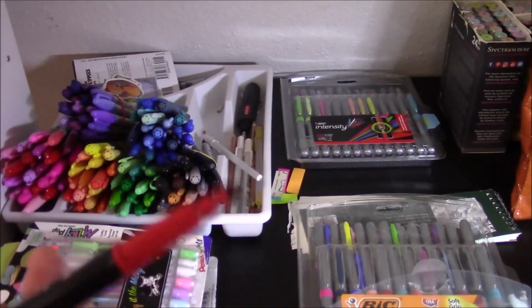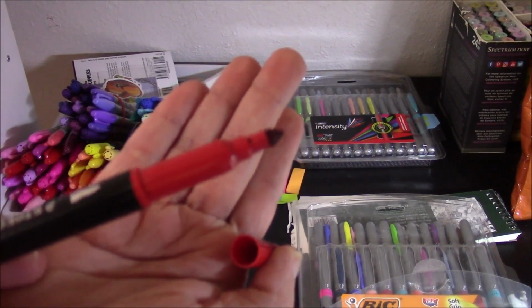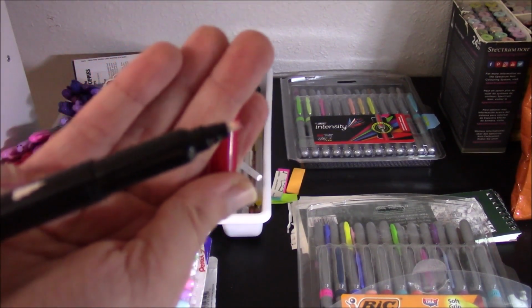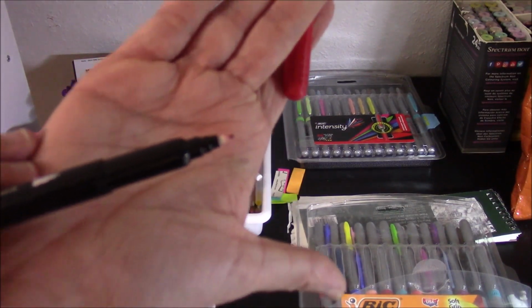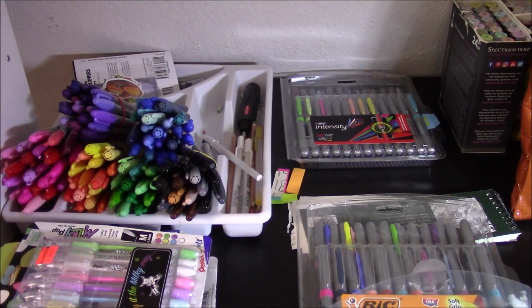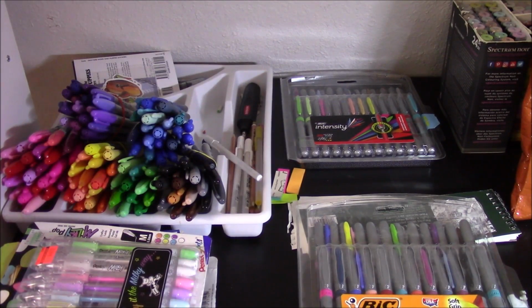It's got, just knocked the camera there. It's got this end right here. They're kind of like a felt tip, almost very similar to what's in the Crayola Super Tips. And then it's got this ultra, ultra thin, if it would focus on it. It doesn't want to focus on it. Ultra, ultra thin, though, bullet tip. So those are really great for coloring the super, super small places, and I use them, again, primarily in the Mystery Colors books. So far, I haven't ever had another color by number that was so thin.